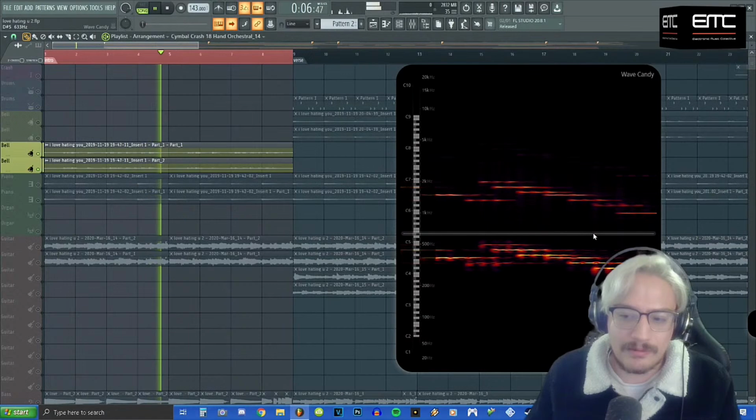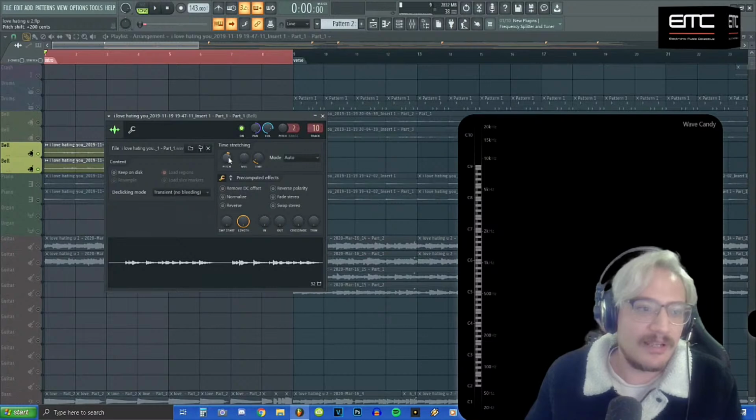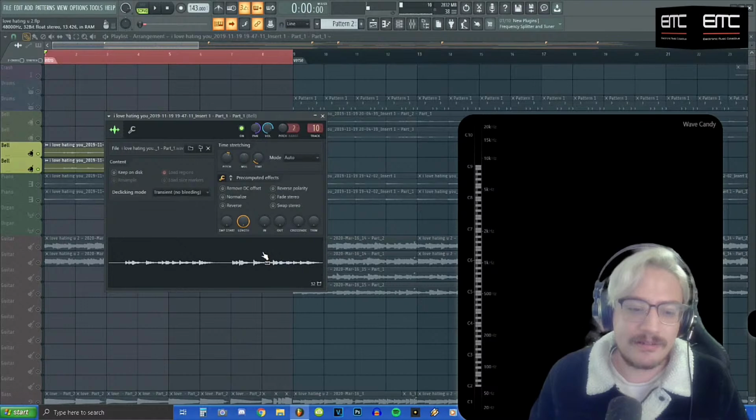For this track in particular, I did a lot of hard panning. I selected this audio, and you'll see the little audio box right here. It's actually pitched up by 2 cents, because originally I wrote the song 2 keys lower, and as time went on, I pitched it up. This is on the right side, so if you listen to it, it should come out of your right ear.